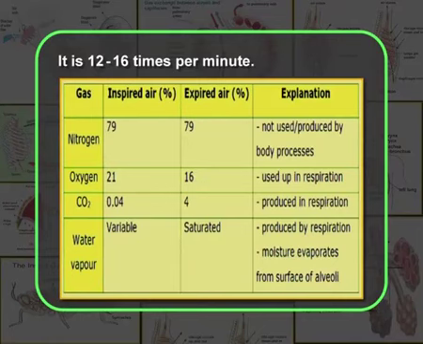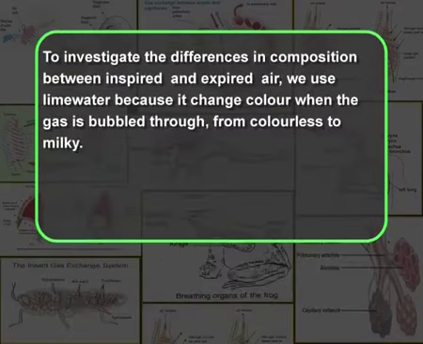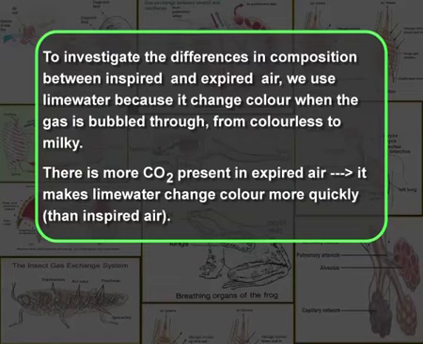Now, can you tell what is the breathing rate of a healthy human? It is about 12 to 16 times per minute. To investigate the difference in composition between inspired and expired air, we use lime water because it changes color from colorless to milky when the gas is bubbled through. Now, there is more carbon dioxide present in expired air, which makes the lime water change color very quickly.